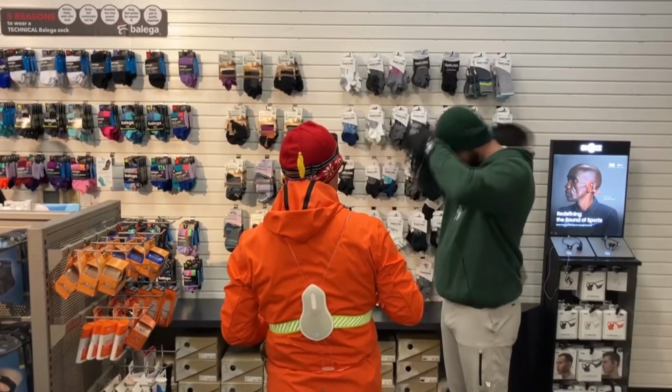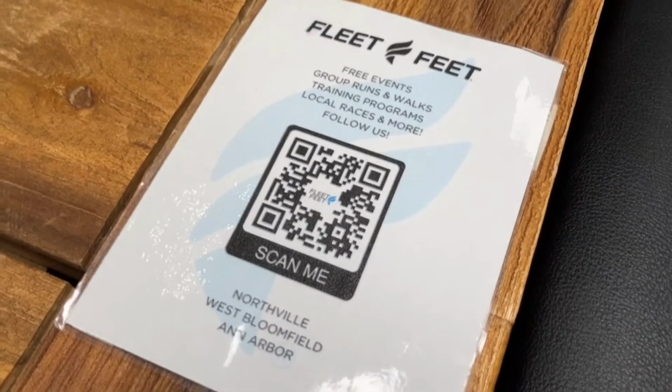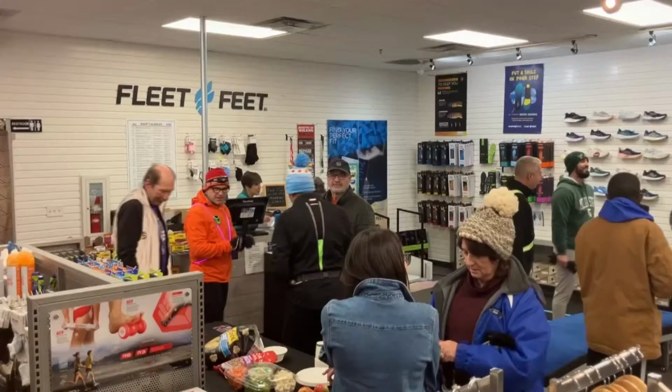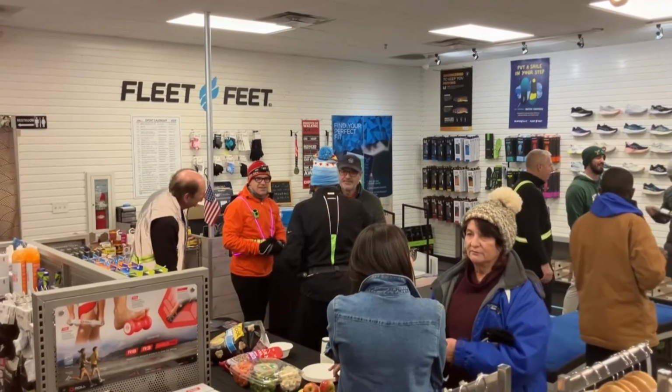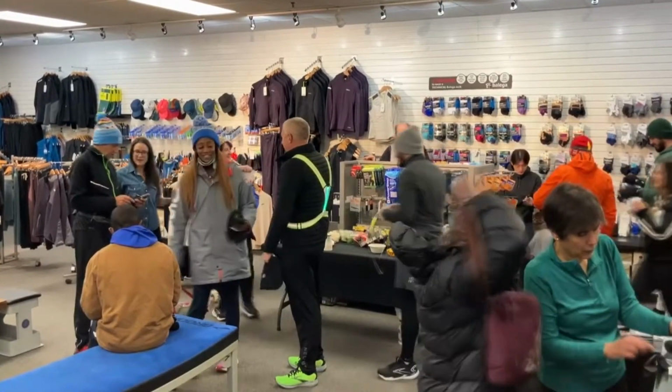I've been running with the Fleet Feet Run Group when it was Running Fit since about 15 years ago. And the run group itself kind of went away for a while, and now it's coming back. We're building that back up, and I'm happy to be a part of that. So these are people that I've run with in other contexts as well. Some of these folks run out at Lake Orion, on the hills in Lake Orion, and I see them out there. I just enjoy that. It's a fitness activity and a social activity, social connection.